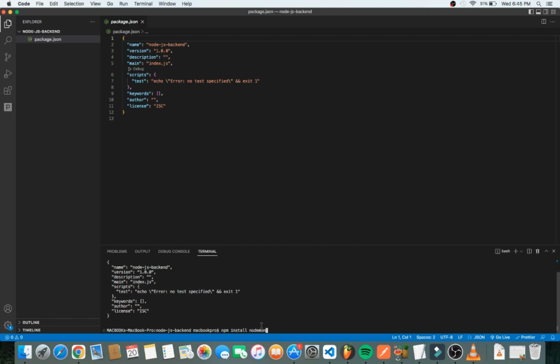Okay, so I'll basically explain along the line the reason why we need nodemon, right? When you use just node and you run your server, and your server is supposed to log something in the console, at the end of the day it just logs it once, and you don't see the changes in case your code changes, right? That's why you need nodemon, basically.